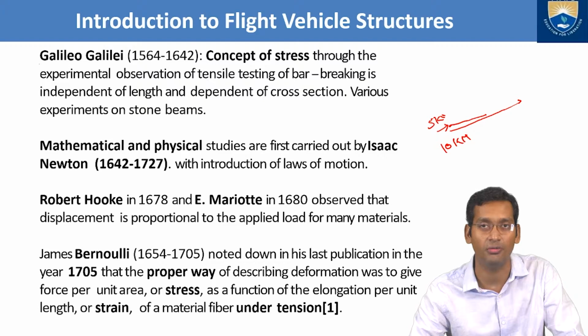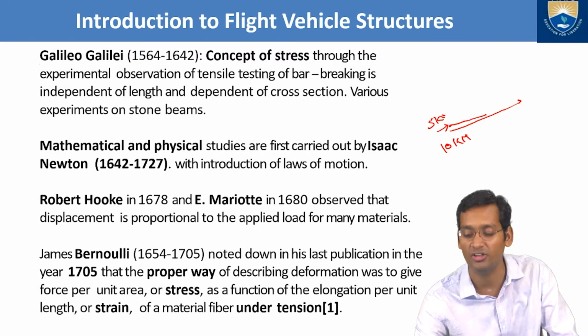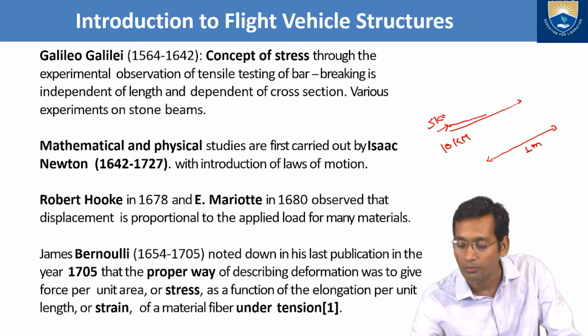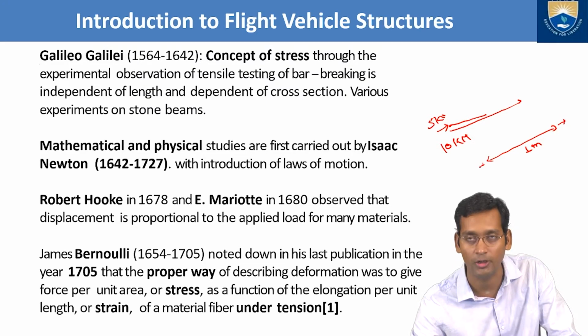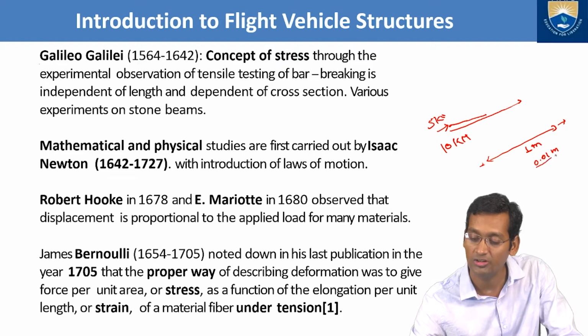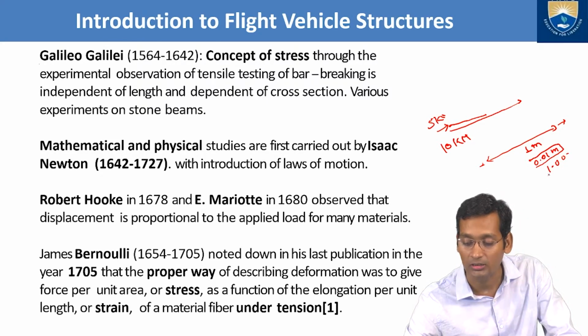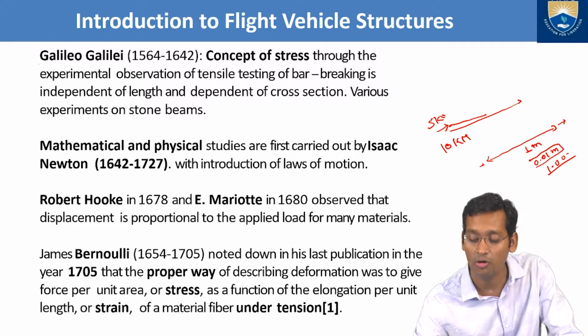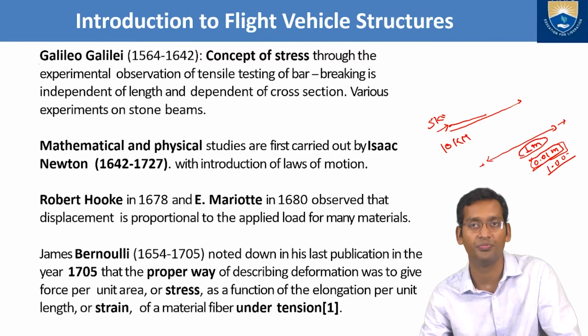Now, what is strain? Strain is how much the elongation is. Suppose this length is 1 meter. After pushing or pulling, which we can also do, suppose a 0.01 mm change occurs. So 0.01 mm is the elongation. Now the total length becomes 1 meter plus 0.01 mm, and this total is the new length of the beam on which we applied the force. So strain is the change in length, by how much it has changed, divided by the original length.